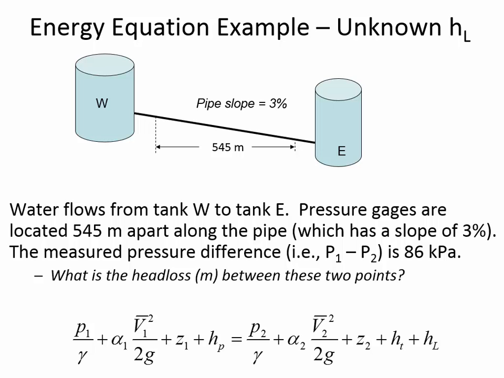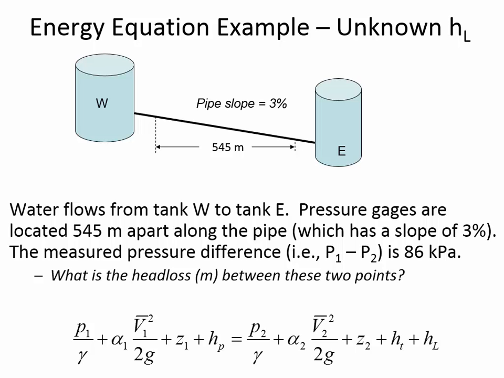And the reason why of that is if you look at the energy equation, we've got certain things on the left and certain things on the right. And on the right side of the equation is going to be our head loss term, which means that however much energy is left at 2 is going to be reduced by the amount of energy that was lost due to head loss. And so that's on the right side of the equation. So location 1 is upstream, location 2 is downstream. And here it says water's flowing from tank W to tank E. So any questions so far? Just trying to interpret the situation here.